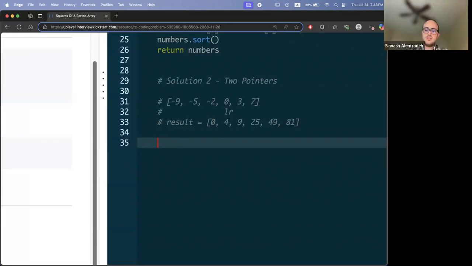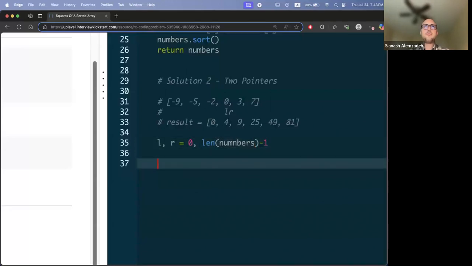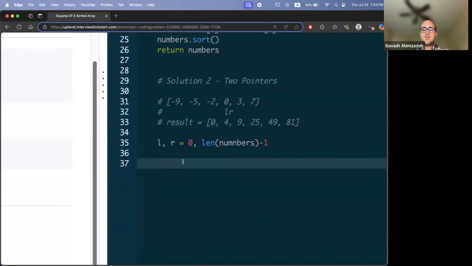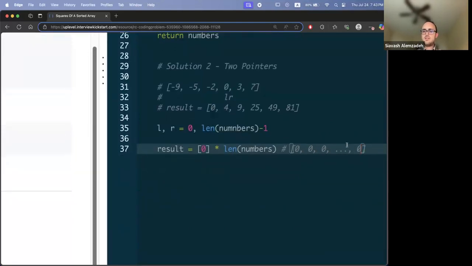Okay, so just to go over the solution very quickly, L and R are 0 and length of numbers -1. And then what I'm going to do is create a template for this. I'm going to put some zeros side by side and then start from the last element. You can also use insert that we learned in lists. Both work fine. But I'm going to create my result, and use that duplication operator for lists to create these zeros side by side. I'm going to multiply it by length of numbers. So this is going to give me something like this: 0, 0, 0, all the way to the end. This is kind of a placeholder for me to insert these numbers at the right spot.